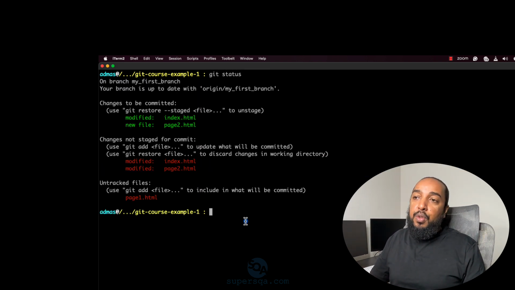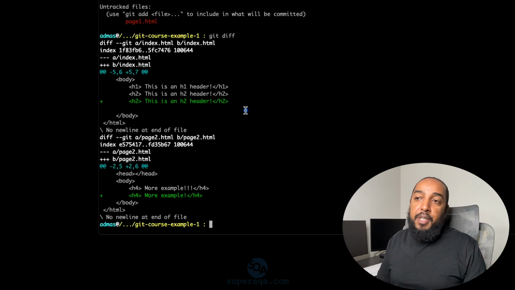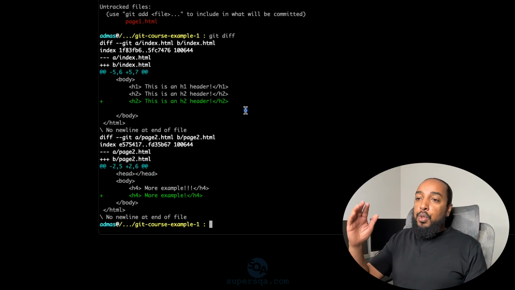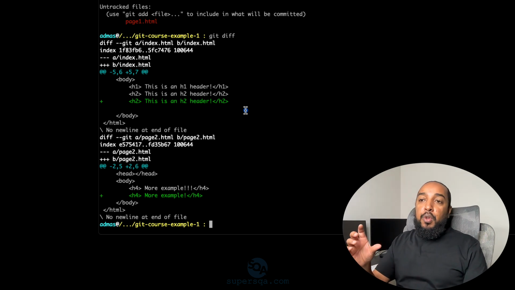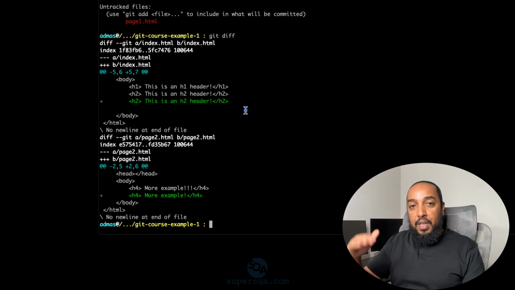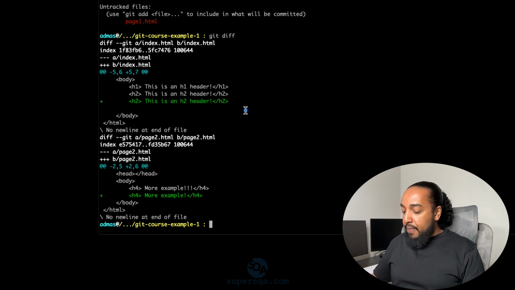Okay, they both modified. So I can do git diff on each one. That is what usually I would do. Or you can do git diff without specifying the file name, and it will show you everything that's changed. This change is pretty small, so it's not going to show me a lot. But if it goes to more lines, you just have to hit the down arrow to keep going to the next line. If you want to see all the changes, scrolling in steps is not going to work. Just hit the down arrow until you see the end, and you Control C to kill it. Just like everything else, Control C to kill it. Okay.